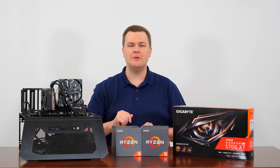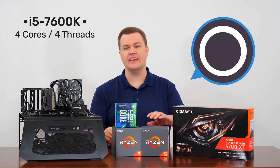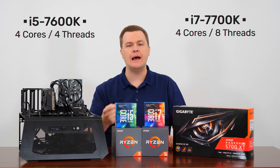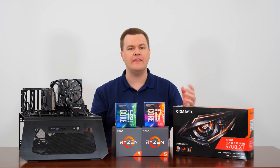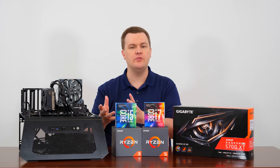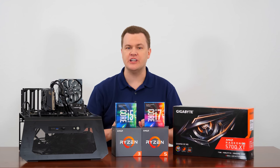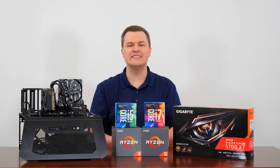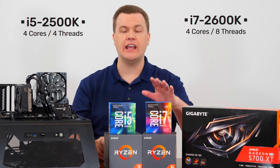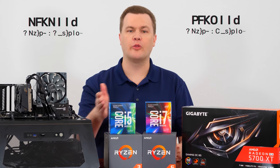One question that is sure to come up is why these two CPUs? Why not use something faster like an i5-7600K versus an i7-7700K — four cores four threads versus four cores eight threads? The simple answer is we're not looking for absolute performance numbers here, because there are so many CPUs covered by the does hyper-threading matter question. Instead, we're trying to figure out whether there is a difference in smoothness and frame pacing delivery between four-core four-thread and four-core eight-thread CPUs.